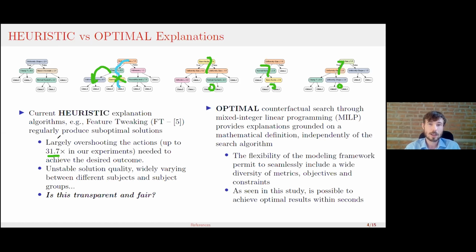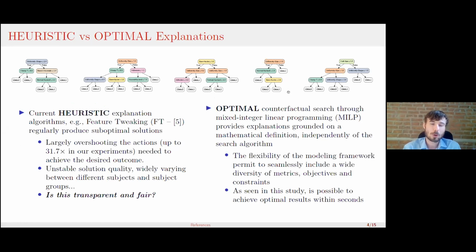decision making. So in my opinion, the more we progress in time, the more heuristic explanations are going to become problematic. At least we should progress towards very, very stable and high performance heuristic, or we should even try to achieve optimality in that case. So the goal of this talk is to show you some opportunity of mixed integer programming designed for the search of counterfactual explanations in tree ensembles.